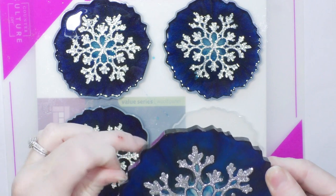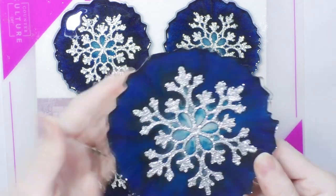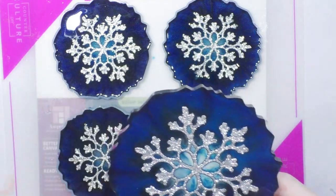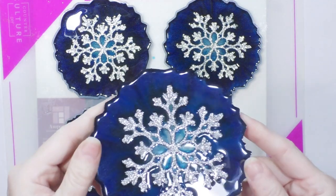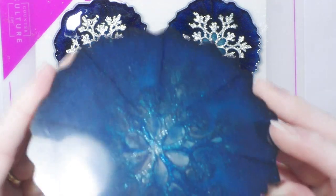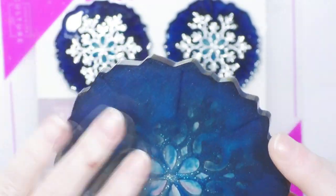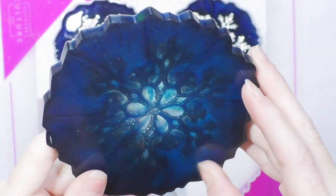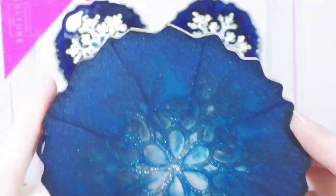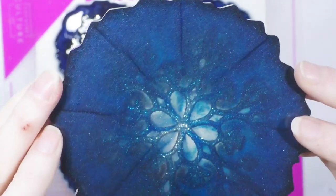All the deep blue on the edges came inwards and kind of muted all those blues together, which is really, I wanted it to be basically blue and white, so that was totally okay. And there's the back side, which is pretty. The front side is really the most beautiful part, but it looks pretty on the back as well.